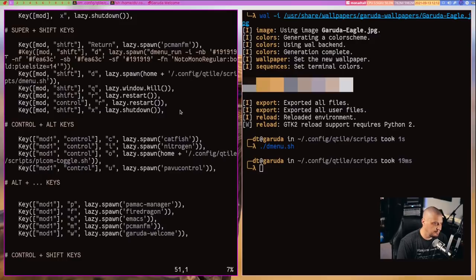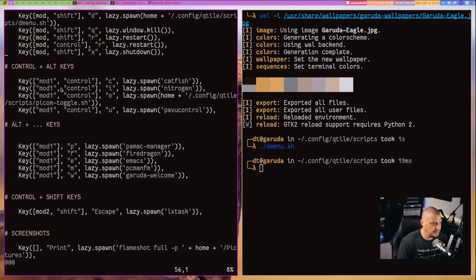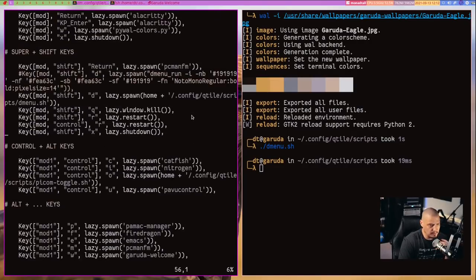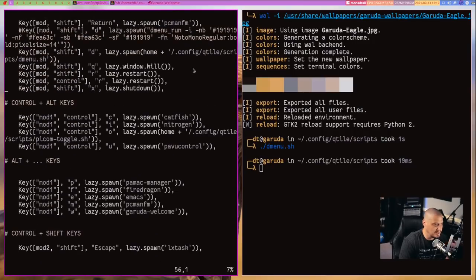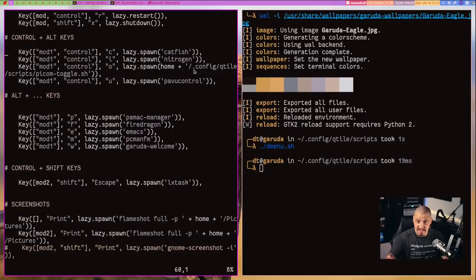Looking at the key bindings in our config.py, it looks like Nitrogen is here for setting a wallpaper, Alt-Control-I. So let me try that, Alt-Control-I. Doesn't launch Nitrogen. If I type nitrogen at the command line, you can see the name is red, meaning Nitrogen is actually not installed. So we do have several key bindings here for programs that are not actually installed. I don't know why the default config has key bindings for programs that are not here. We also have another key binding, Alt-Control-U for pavucontrol. That's the second pavucontrol key binding. Again, I don't know why you need even one key binding for pavucontrol, much less two.